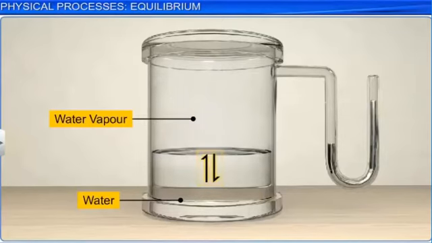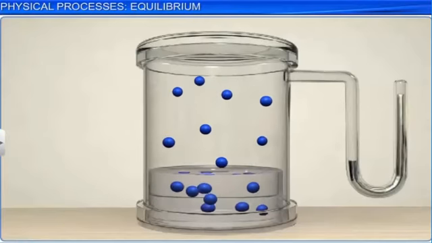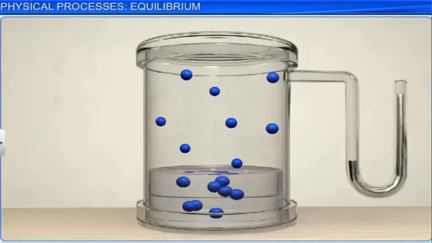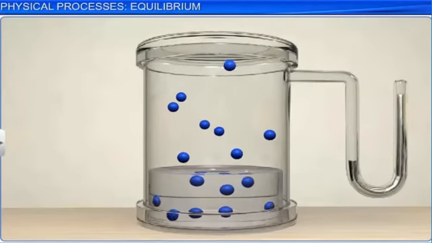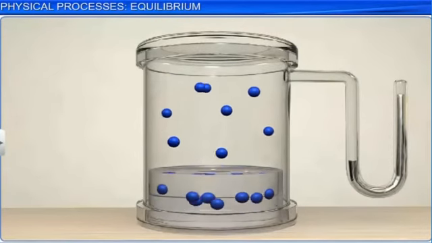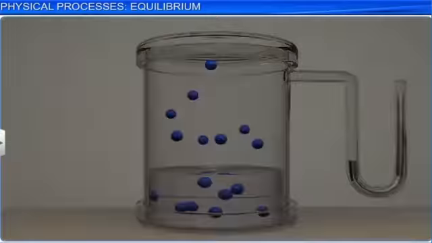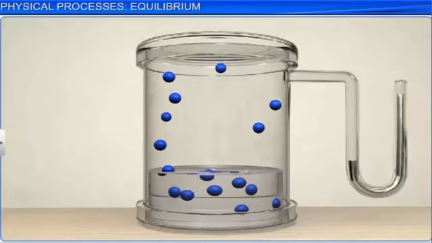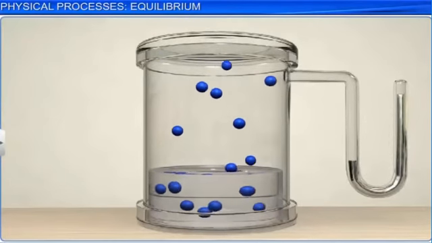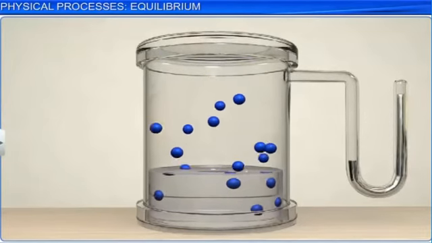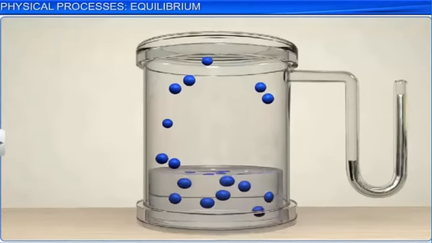The molecules of the vapor in their movement collide with other molecules, with the walls of the container as well as the surface of the liquid. When some of the molecules with less kinetic energy come closer to the liquid surface, they get attracted to the surface. This process is called condensation.